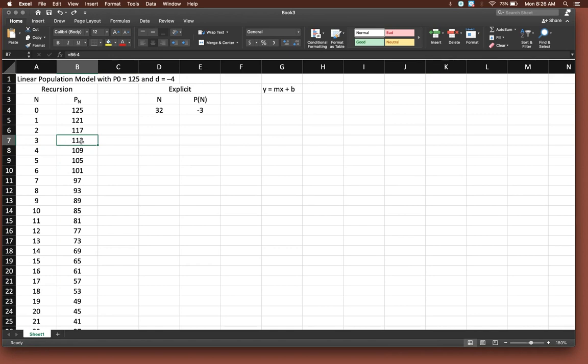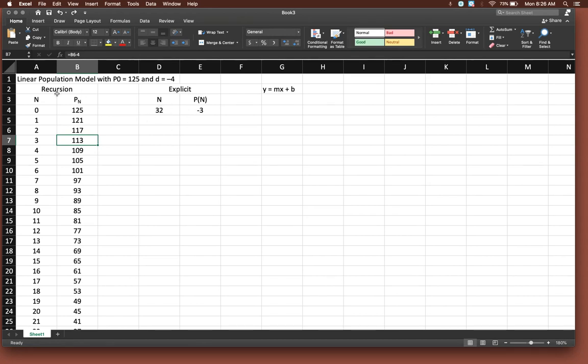But you see that as soon as one generation is missing, I just deleted that cell, now it's giving me erroneous data, where if I took out the data altogether, it gave me a reference message. And all of this is showing us that recursion needs previous data to get future data. Each generation is dependent on the previous one. But explicit models, which are functions, are not connected to previous data. It's a model that I can plug in a generation and jump to it.